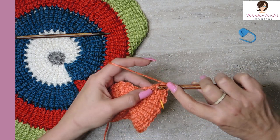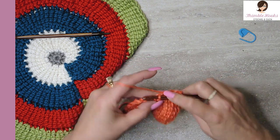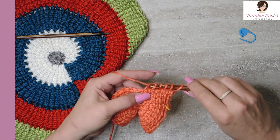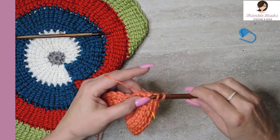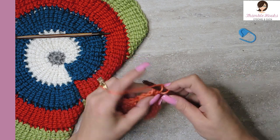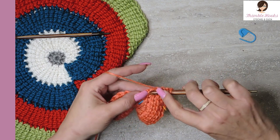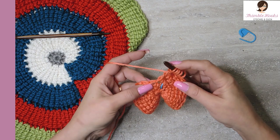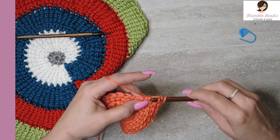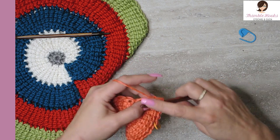And don't worry about pulling any of these super tight, because that's what gets you your poof. That's why we're working with an 8. We want these stitches to be kind of loose. And there's our second one in this stitch. And move on to the next stitch with 2 Tunisians. There's our first one. Going into the next stitch. 2. And one more time in that stitch.